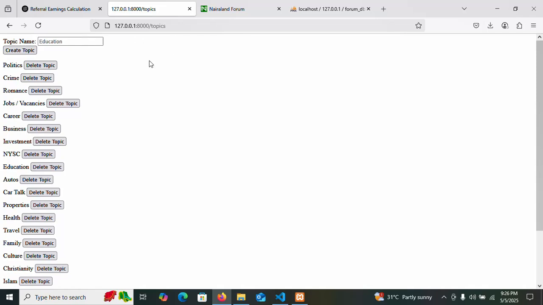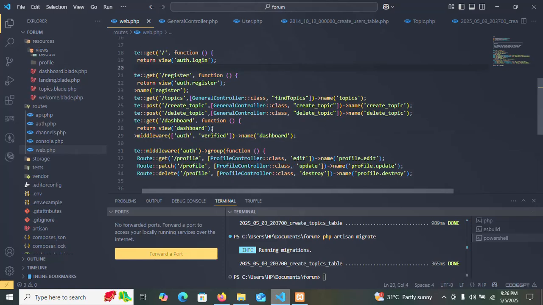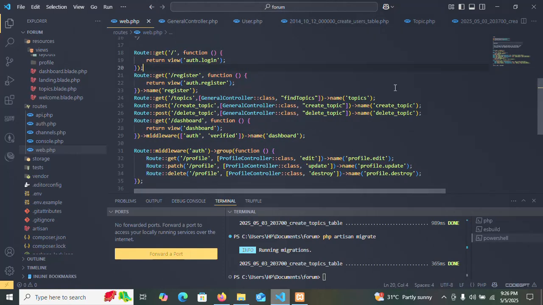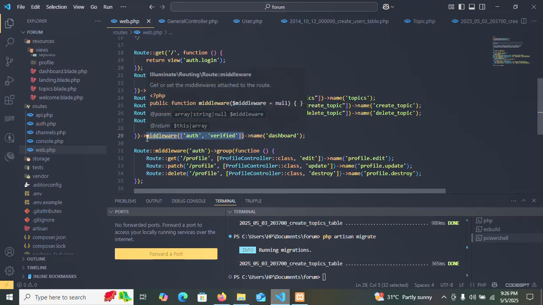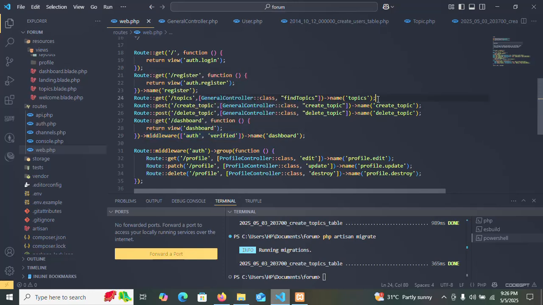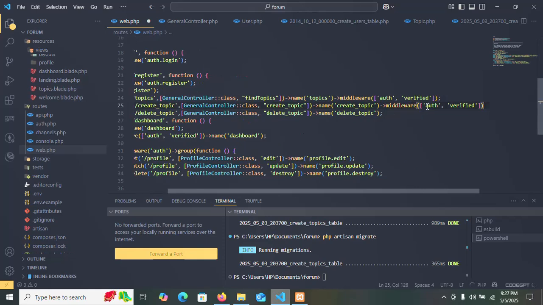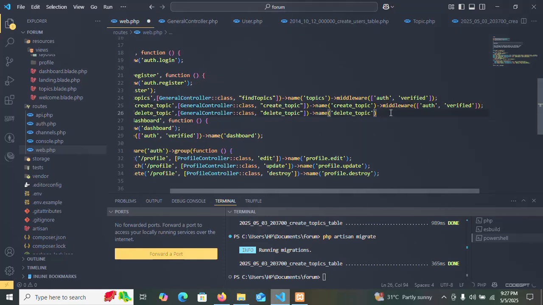So now what we need to do is to block this route. To be able to block this route, we go to the routes.php file, which is where we identify all the routes for our web page. So we add a middleware to it. We can notice that in the Laravel breeze, it has been able to set up middleware for some routes. So we just need to copy that middleware, come here, add the symbol, and block the topic route. Then also block the post and the delete route where we create a topic and delete a topic. So we save this.